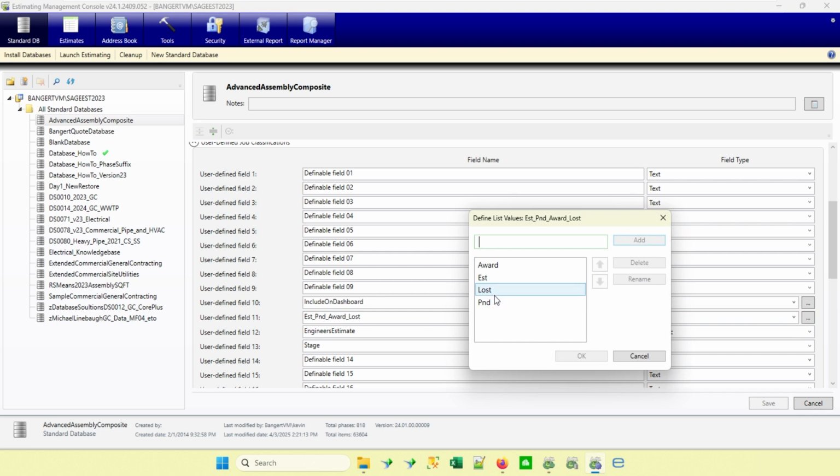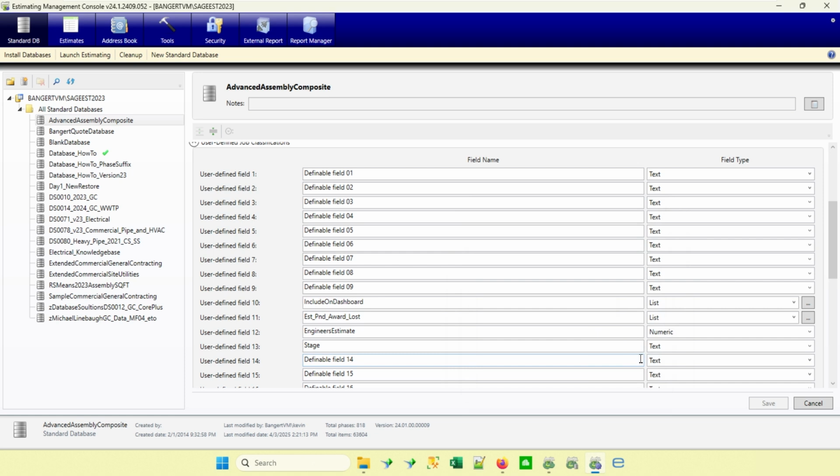It's still in the estimating process. We lost it. It's still pending, whatever status as I want. So there again, trying to keep consistency. So all the estimates are kind of stored together. I've got one out here for the engineer's estimated value. So that way, if I wanted to know what this project was estimated at to compare against what I've estimated them at. So maybe I've got a numeric one or a different stage and things like that.